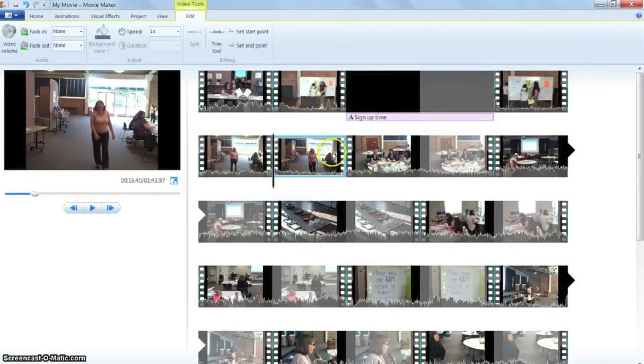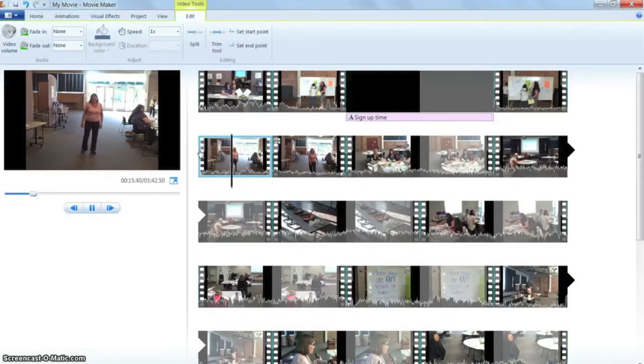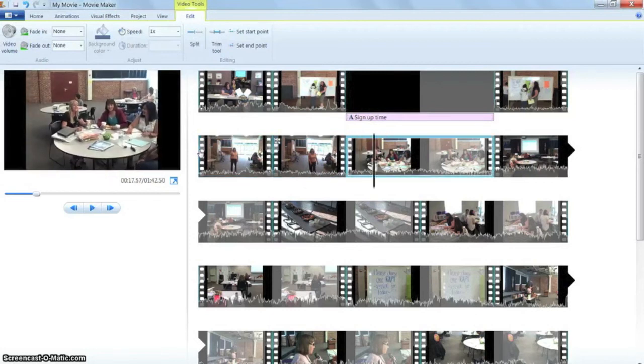But what I want to do is make it look like she's walking really fast towards me in the second half of this clip. So what I'm going to do right here is select the second portion of the clip, come up here under Video Tools Edit, where it says ×1 speed. I'm going to want her to go about 4 times as fast in this clip. Okay, so let's check it out here. I'm going to go to the preview pane. What you'll see is her kind of standing there, and then when she starts to walk towards us, check it out, she'll walk 4 times as fast as she normally would. And there she goes.